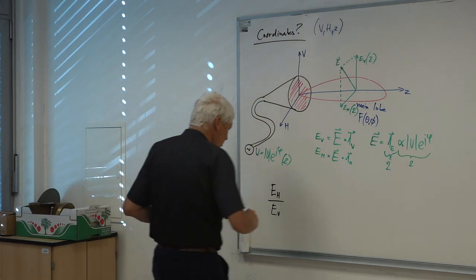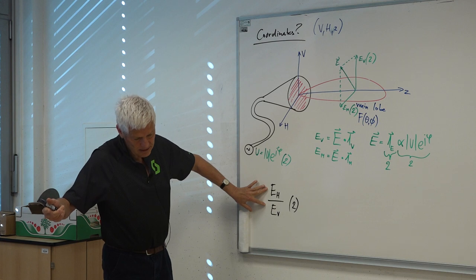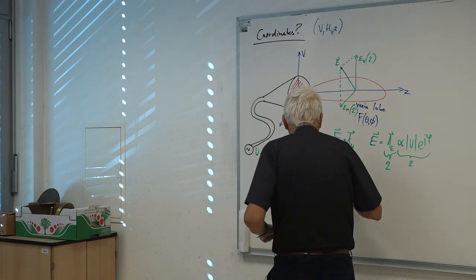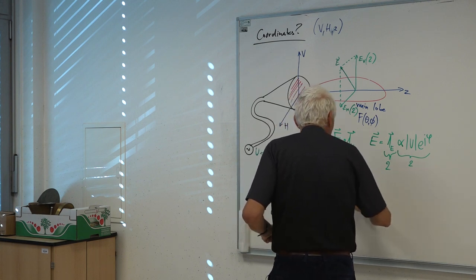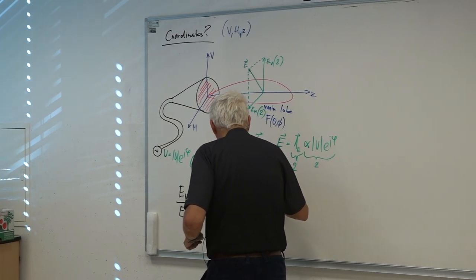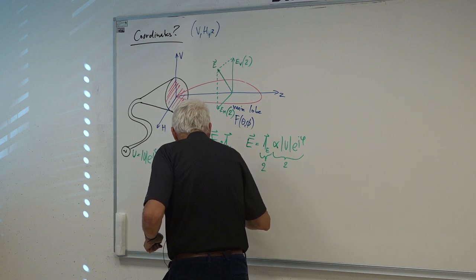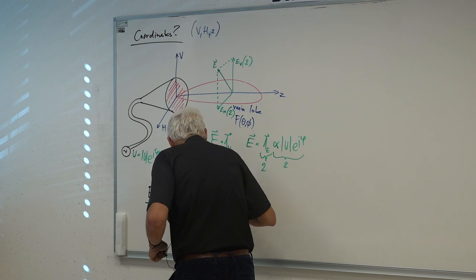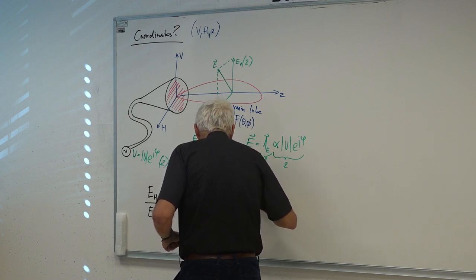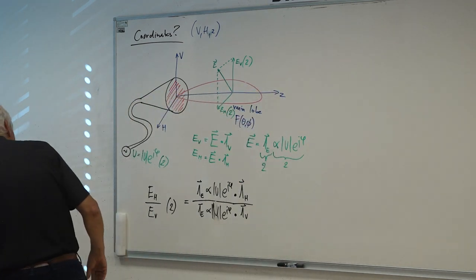So this ratio only has two components left. This ratio is a ratio of two complex numbers. A ratio of two complex numbers has its real part and its imaginary part. It is only describing the polarization, because if I calculate it out of here, I rewrite this equation: 1E, some proportionality factor, magnitude of the voltage and phase angle of the generator, also 1E, alpha, so I should write u here, u e to the v, multiplied by the dot product with 1H and 1V.